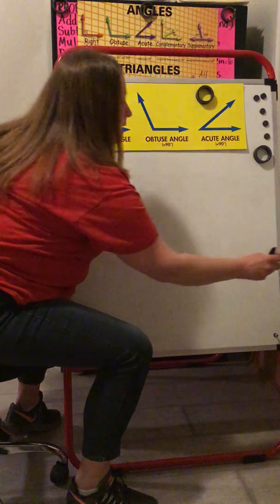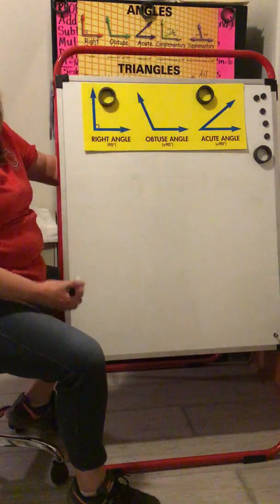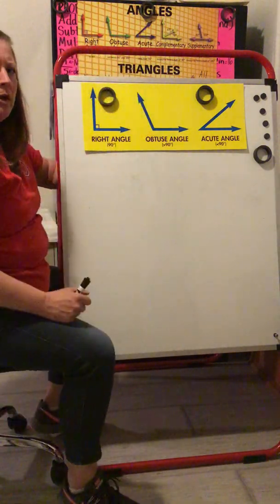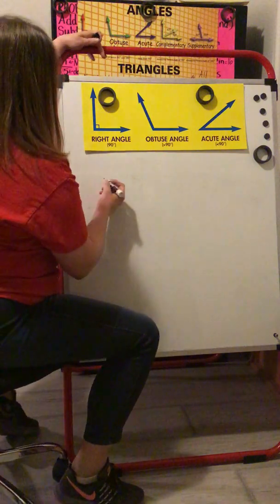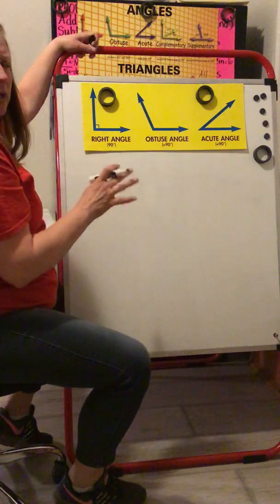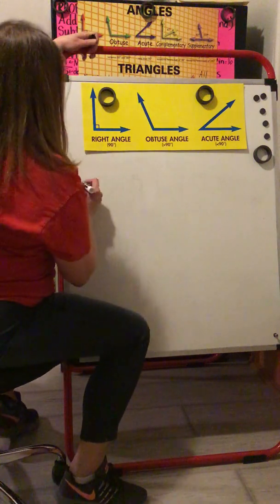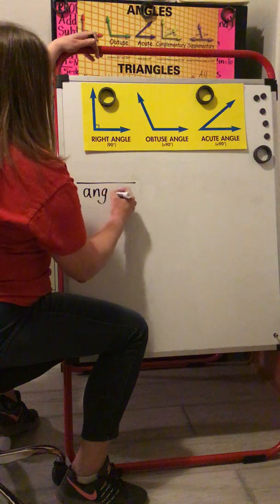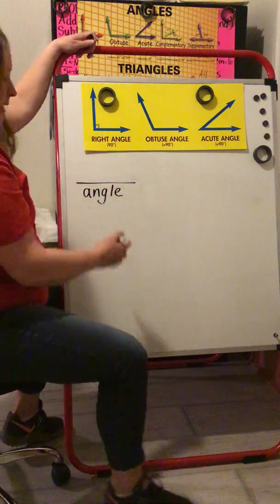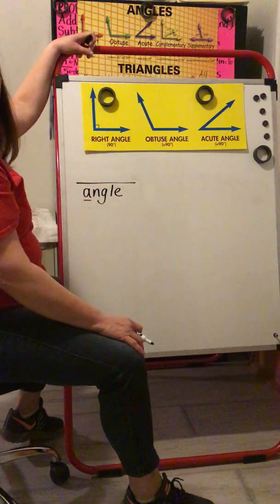Okay, there's a reason why I needed to talk about those today, because we're going to talk about naming triangles today. Now, before we even get started, I'm going to let you know that when we name a triangle, it actually has three names. The first name is going to be what kind of angle you find in that triangle. And I always start with A, angle goes first.